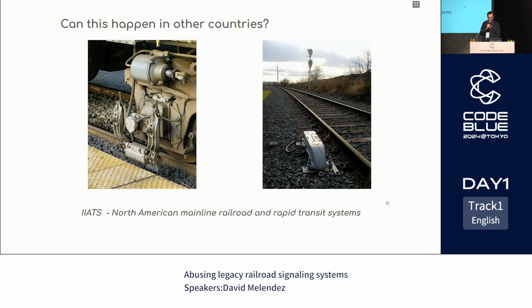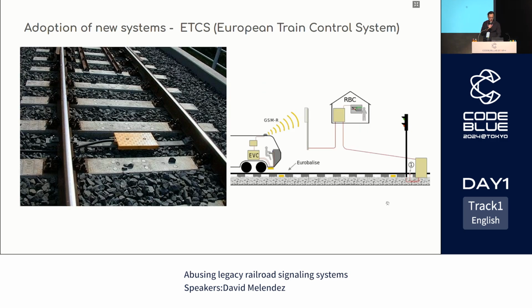In North America, we have another system that displays on a side of the tracks. And the new one is the European Train Control System, which is very similar to the modern ATP, the modern Japanese ATP. So we will talk about this in another talk because this topic is indeed interesting, because we think we could do things like this, maybe, who knows?